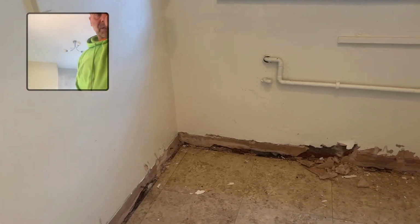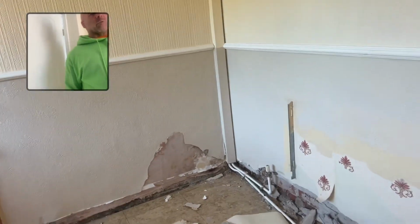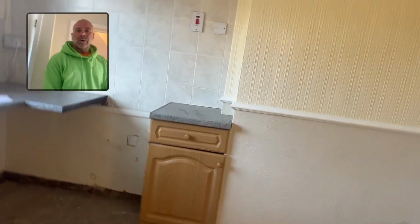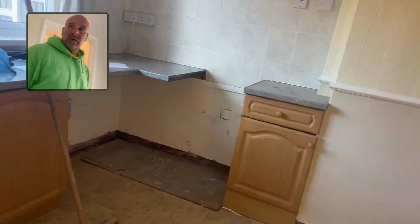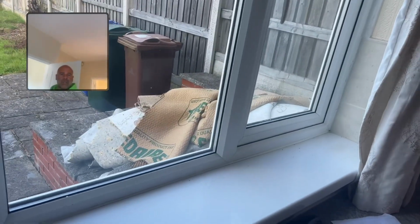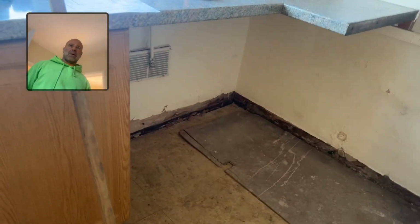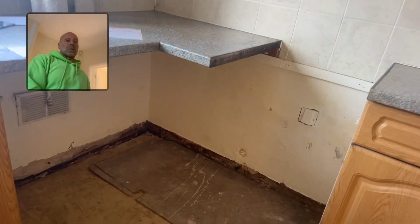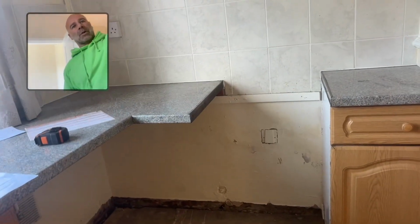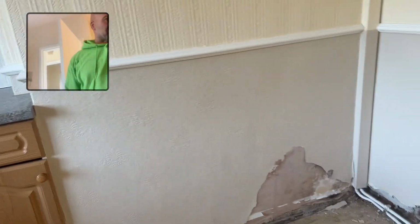So I'll get stuck in and I'll decide how high we're going to do it. But like I said, I'm just getting skirtings off, and when you get skirtings off, you've got more of a picture of what's happening. And every job is different, every wall is different. So that one over there, like I said before, you've got your high ground level outside, rainwater splashing back onto the wall, plus whatever is in there. It might be full of earth retaining 8 courses of brickwork. Above is their floor level, solid floor, and both properties have got solid floors. So that's earth retaining. You've got a chimney breast here, it's not vented.